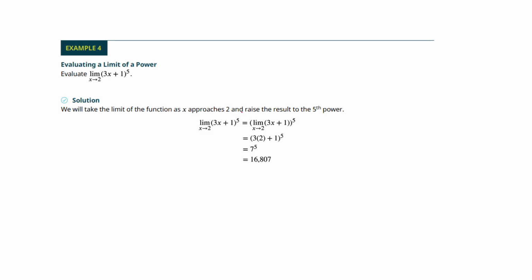Okay, so what they want to show us here, again, is just putting these principles in action. Again, I think a better question would be, don't evaluate, but use the principles of limits to rearrange this. So what we saw with exponents is we could just take the limit of everything but the exponent, get that answer, and then take it to the fifth power. The exponents don't have anything to do with it, is essentially what we're saying. So I could just find the limit of this, and then take it to the fifth power. So they did that. You get 7 when you just do the limit of this part, and then you take it to the fifth power, and you get this.